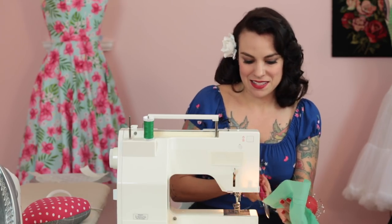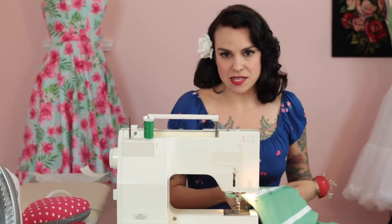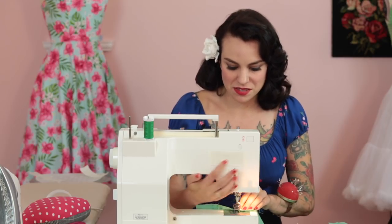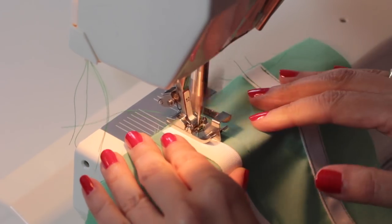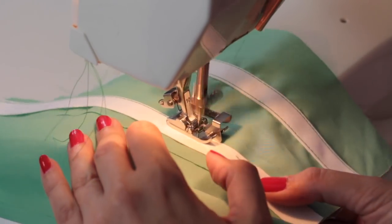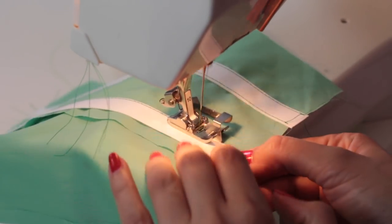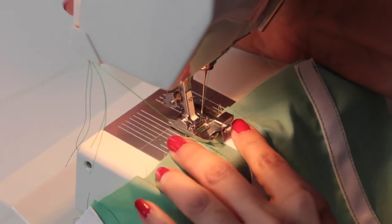And I'm going to repeat that. I'm going to repeat that same edge stitching on all of these channels. So this part gets a little bit tedious, I will warn you, because you're just really going down all of these channels. Same thing on each one. Again, I'm just going to move my needle.